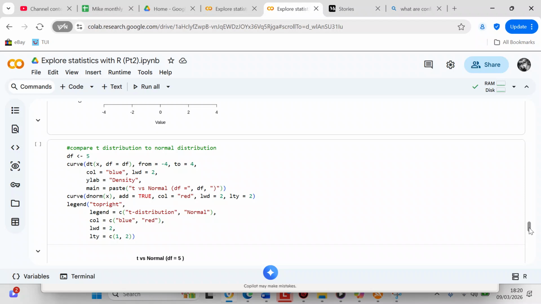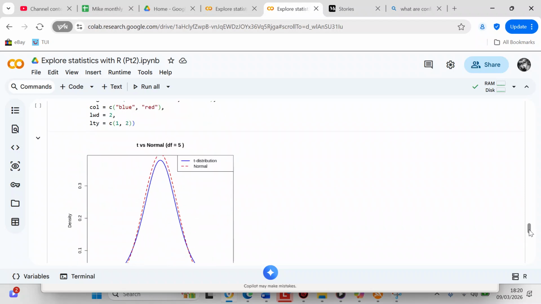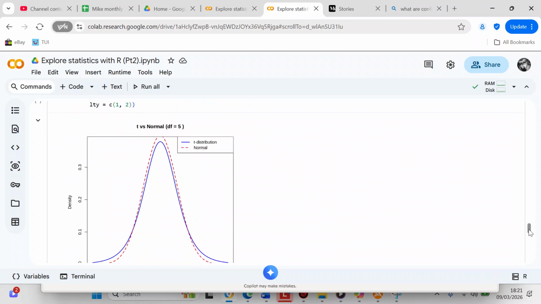So we're going to have a legend, which is on the top right, and it's going to say t distribution and normal. The colors are going to be blue and red. The line width is 2, and the LTY is 1, 2. So when we run that cell, you can see you've got your t distribution versus the normal distribution with degree of freedom of 5.